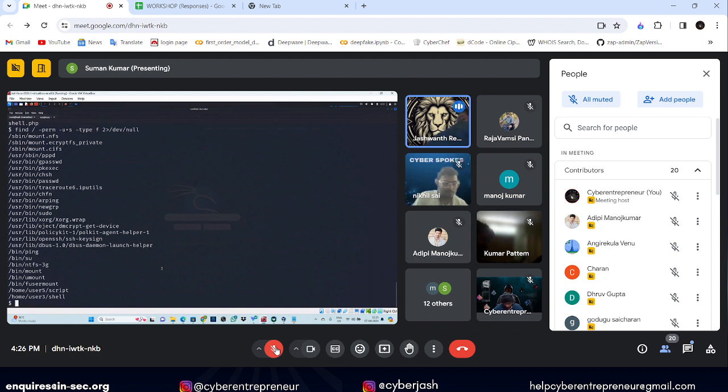The whole group is a bunch of user 1, 2, 3, 4, 5, 6, 7, and 8 in this one. And user 6 is the current one. The current one can run it from user 1, user 5, and I can run it as well. There is a file called shell in user 3. So first we will try to exploit that.